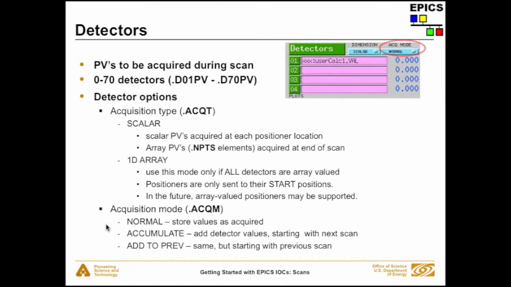Acquisition mode, I think, is rarely used, but what you can do is run a scan over and over and just accumulate the data in the scan arrays rather than starting fresh every time. So if you don't know how long you have to acquire data in order for it to get enough statistical precision, you can just set the acquisition mode to accumulate, and you just take data until the data look like they're good enough. I mean, just repeat the scan until you have good enough statistics.